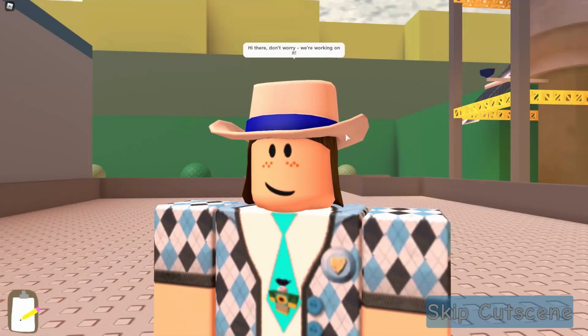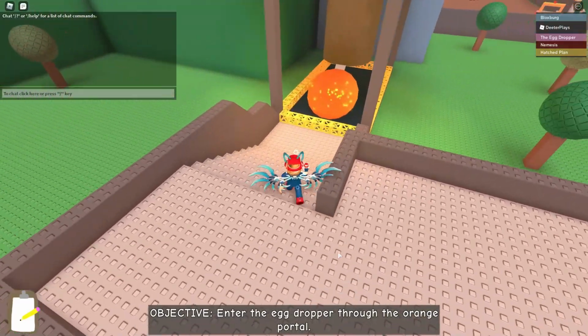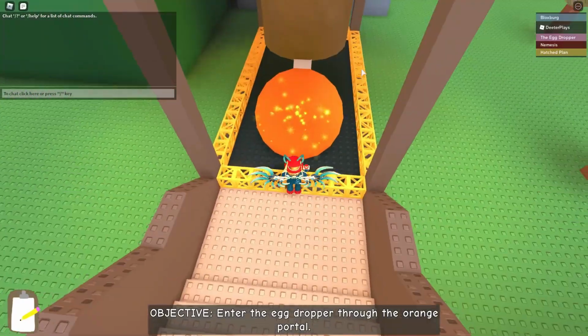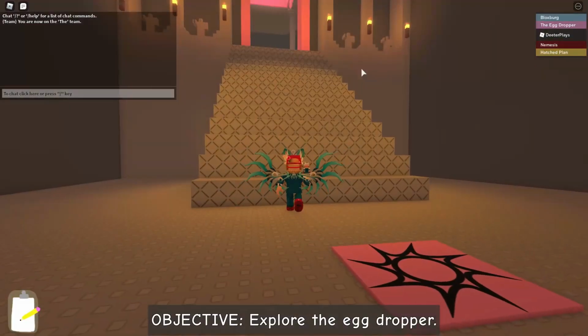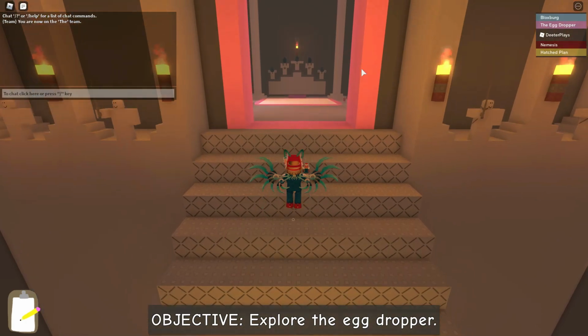You've got a bunch of people up here, up the stairs. There's a cutscene. I just skipped the cutscene. There's a lot of cutscenes, guys. You're going to spend a lot of time just watching NPCs talk to you. But after that, you go down this orange portal, and then from here, you're going to go into this area, which is the egg dropper area.